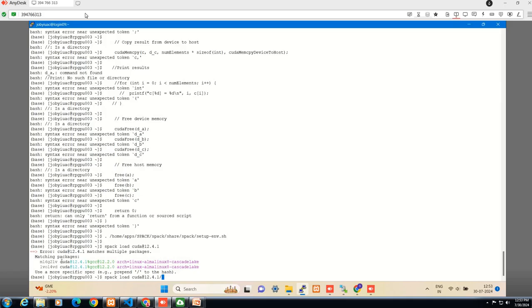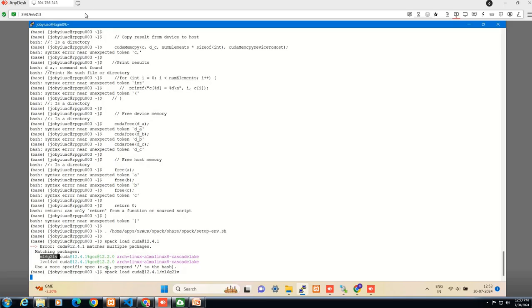After that, you have to load it, like we said, spack load cuda, the version you loaded. Now you are all set to run the program.